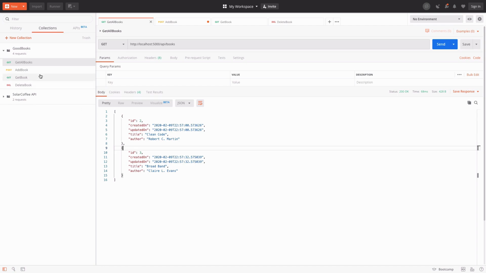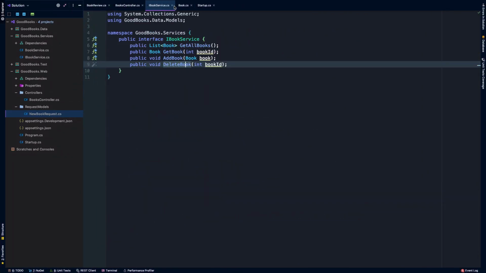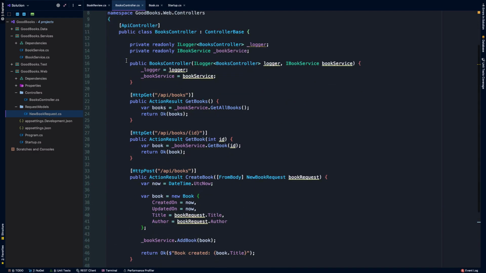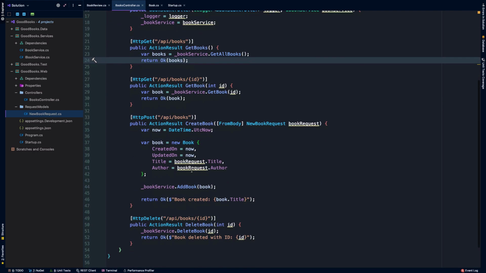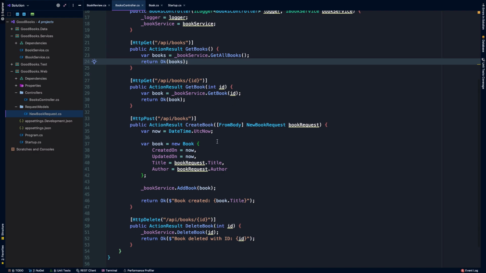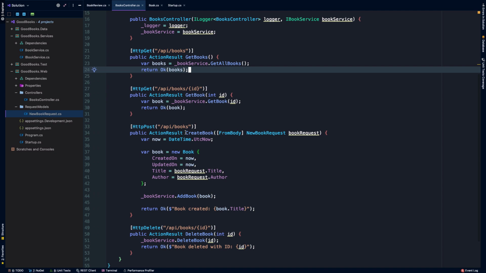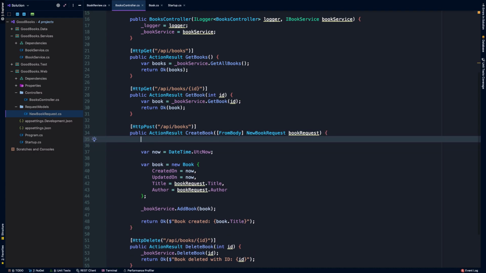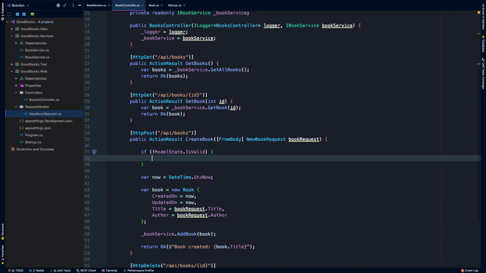All right, so that kind of sums up the basic functionality of building something like a REST API in .NET Core. There is much more that we would want to do here to really flesh out the functionality. I mean, it's a pretty basic API in terms of getting and querying for and, in this case, deleting resources. But there are some other things that we would want to do here, like validate that the model is correct. In fact, we can do that here. For instance, I might say if the model state is not valid, return bad request.